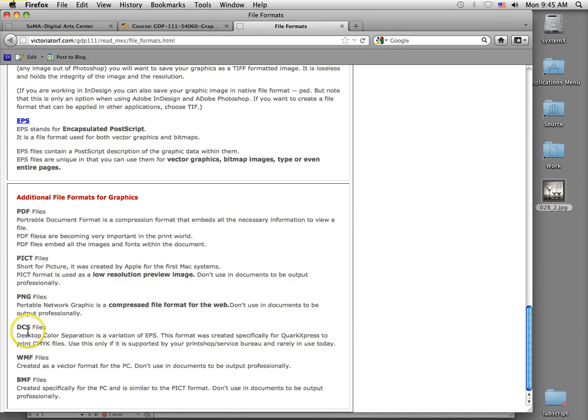A DCS file, I would bet that none of you will ever come across this. But the reason it's in this lecture is because you might get hired by a client in the future who says, we have such a huge catalog that we've had for 20 years with all the photos, and some were scans, some were digital.